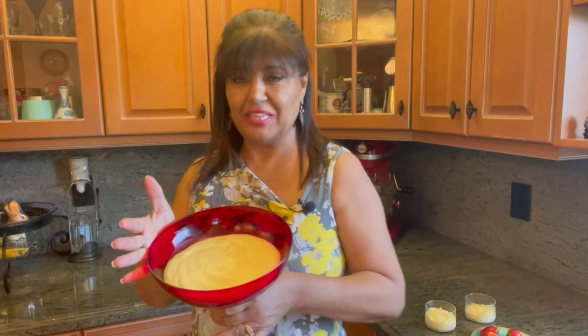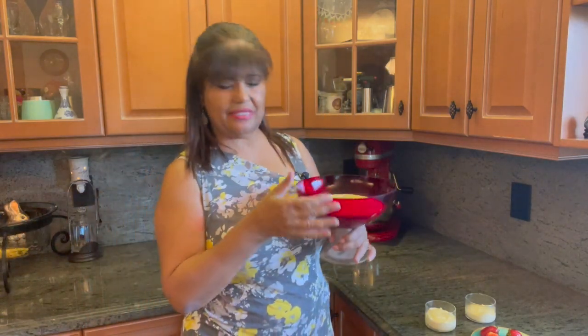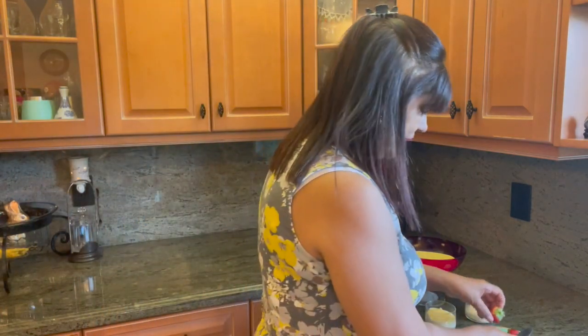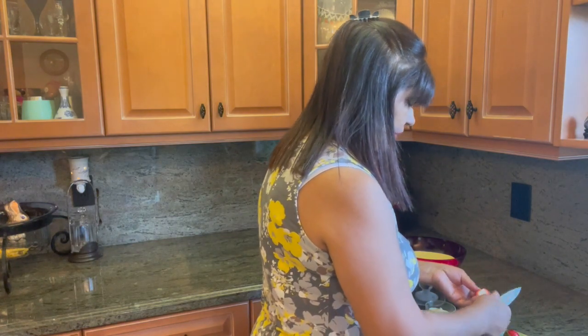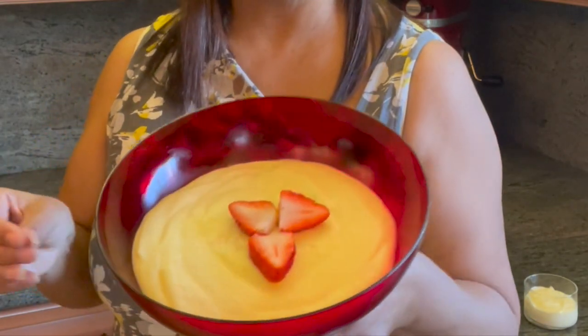Wow, I'm back. After all this work, I need the dessert. The mousse is ready, as you see. Has been in the refrigerator for about 2 hours. The consistency, you see, is kind of like creamy. I like to decorate them with strawberries because I think it's a good combination. There you go.